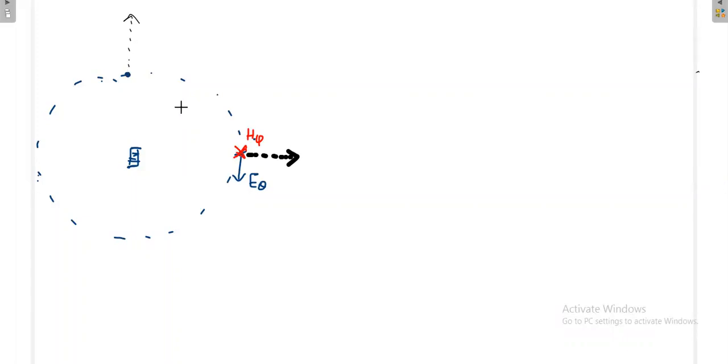But once it goes in this direction, what could be my H phi here? What is the H phi here? Actually, when you are exactly on the xz plane, I think you remember this one. This we used to draw like this. This is my x and this is my y, this is my z.